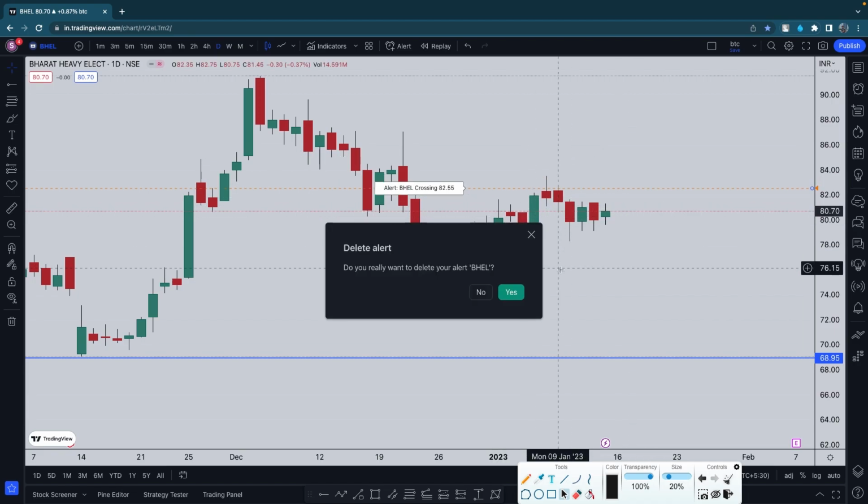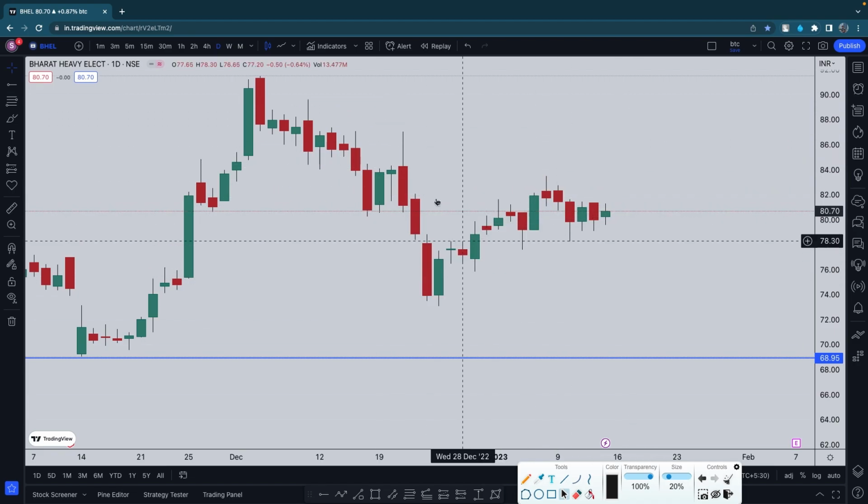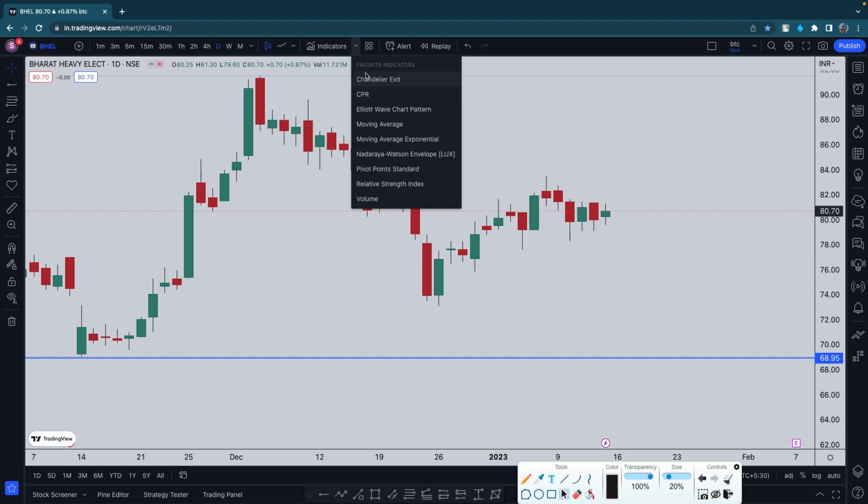Moving ahead, the next part is going to be related to indicators. What are indicators? Indicators are something which is going to help you in trading, which gives you a confirmation about the trading, whether you want to buy the shares or whether you want to sell the shares. We have thousands of different types of indicators which are used for different purposes. In fact, we are going to come up with one more video on how to use the indicators. Today, I'm going to tell you how to apply an indicator.